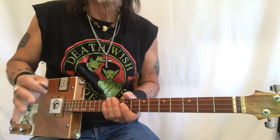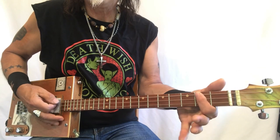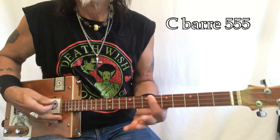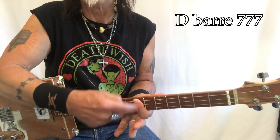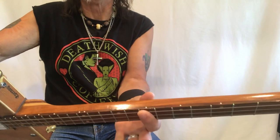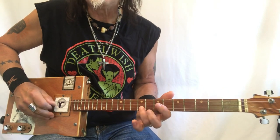This song works in two different ways. Let's talk about where we are on the fretboard. Open G — G sharp, A, B flat, B, C. C is a very important chord in this song and it's on the fifth fret as a bar chord. C sharp and D — also very important, on the seventh fret as a bar chord. A bar chord means you just bar across and press down, like a pinching movement.